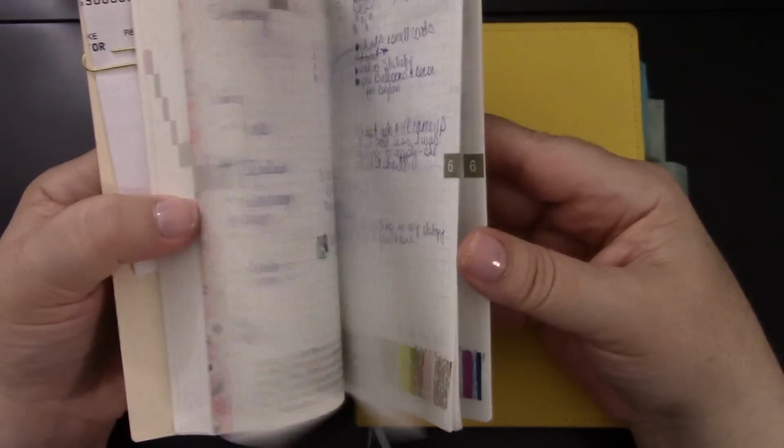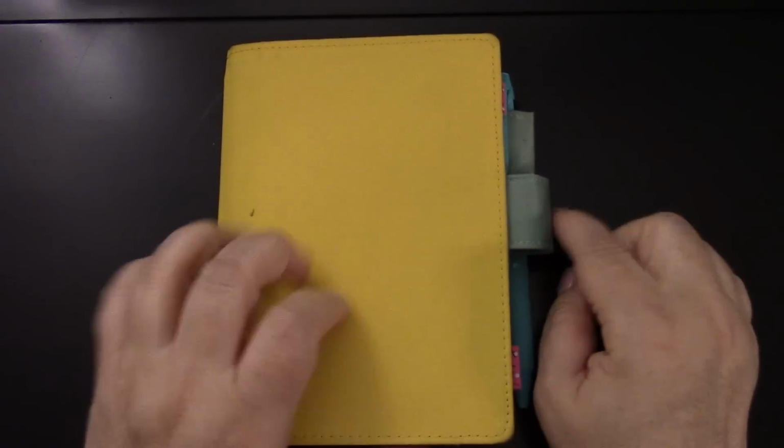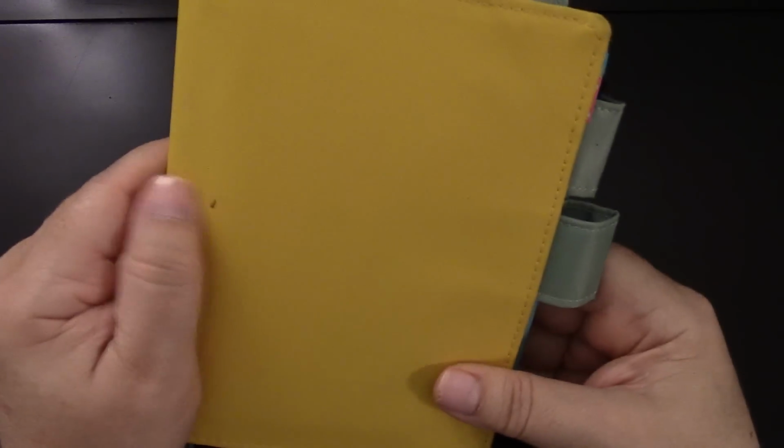I just finished updating my Hobonichi that I had from May and June, and it is my first couple of days in my Stalogy, which for now is being housed in a very filthy, dirty, no matter how many times you clean it, Hobonichi cover. But listen, I used it, so for me, I'm okay with that.